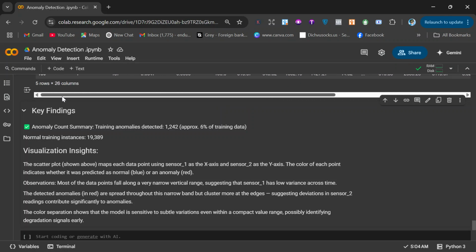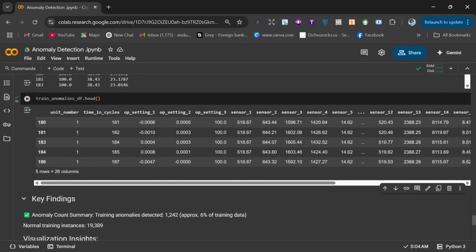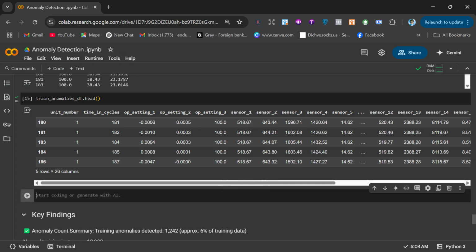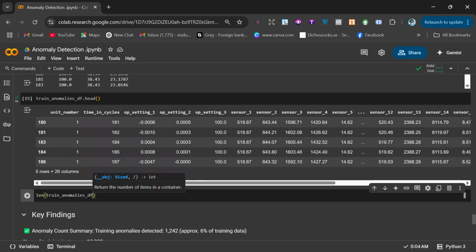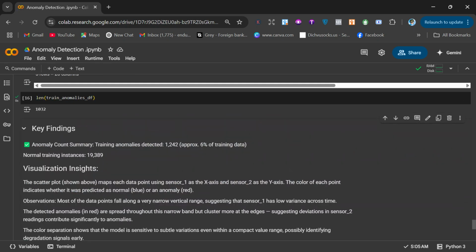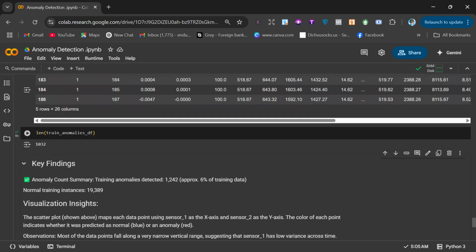So let's check the length of this data set. Let's check the length. I have 1032 rows for the train anomalies.